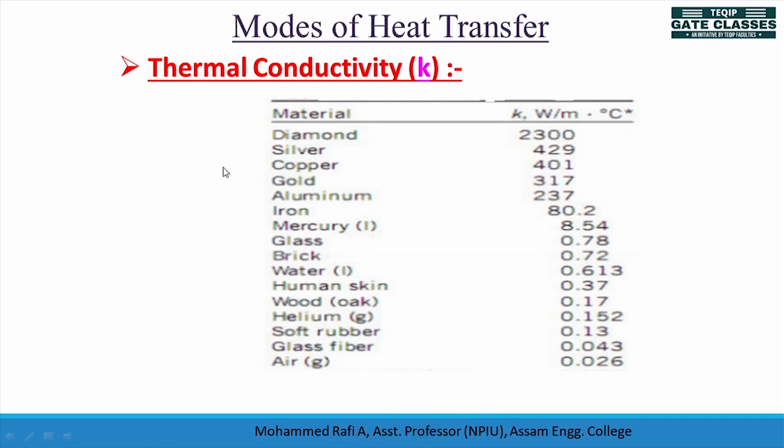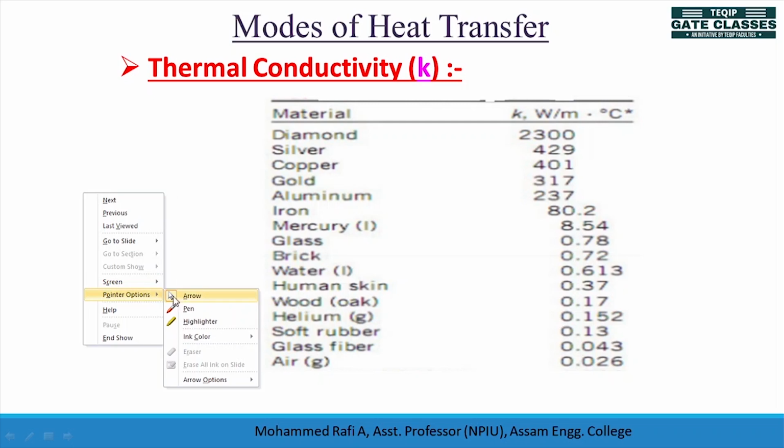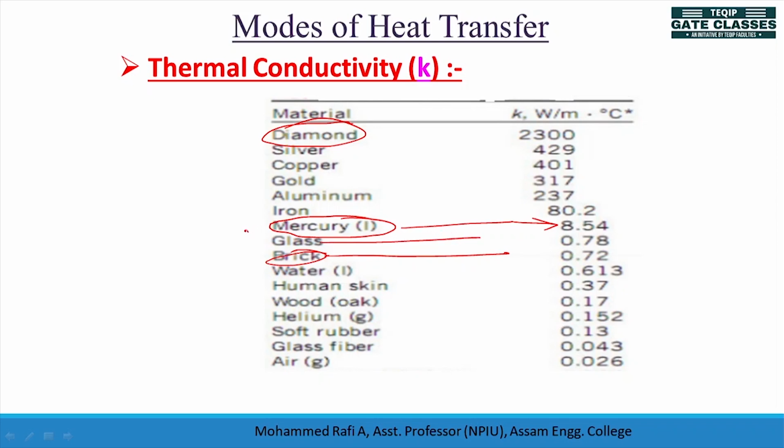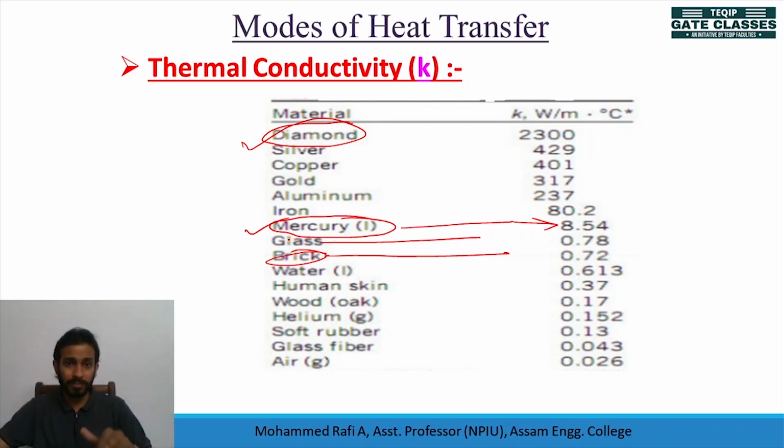So here also you can see the same analysis I am showing regarding the material content. For different materials, we have different conductivities. See, diamond has the highest thermal conductivity, and a notable exception here is that mercury has a thermal conductivity higher than solids like glass and brick. So mercury is the highest conductive liquid, diamond is the highest conductive solid, and similarly we are using mercury in our thermometer.